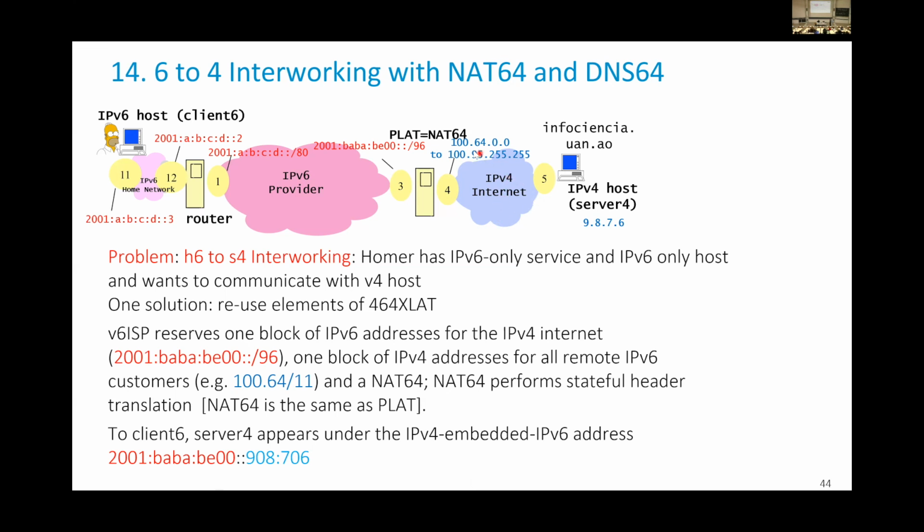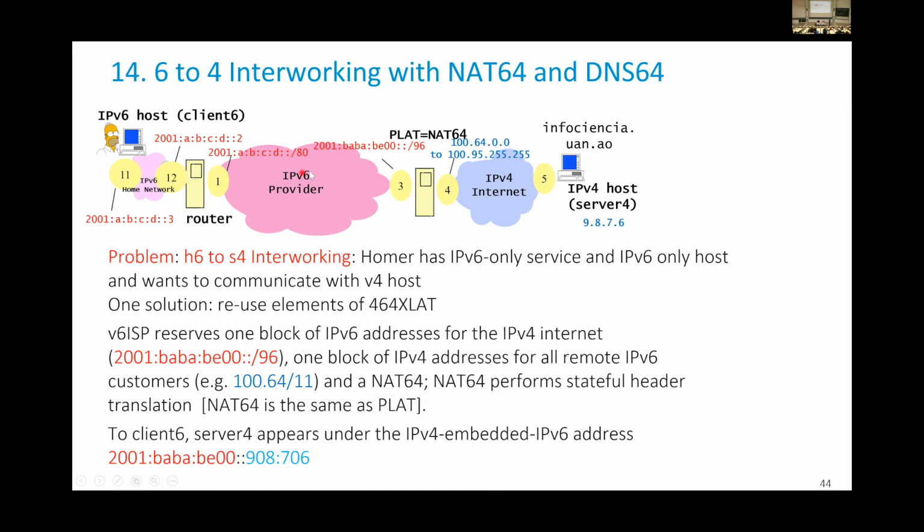Then we can do the same trick here because the 9.8.7.6 address here, we can map it to an IPv6 address, if we agree to reserve this block, which this provider will do. So the network provider, the ISP, needs to collaborate. It will reserve one block of IPv6 addresses for the IPv4 internet, this block here, and then any IPv4 address can be mapped into that. So it is now possible for this guy to communicate with this and send IPv6 packets to this host here, because the machine here will do exactly the same trick.